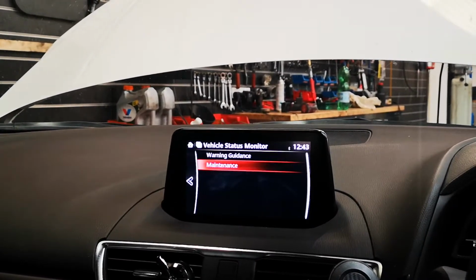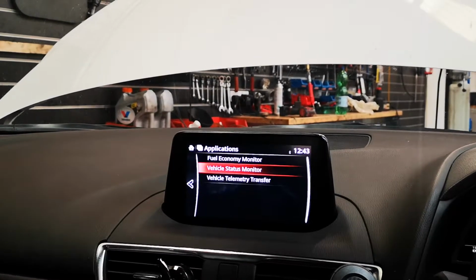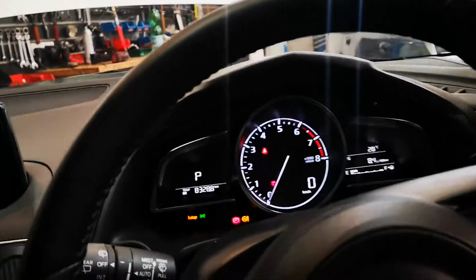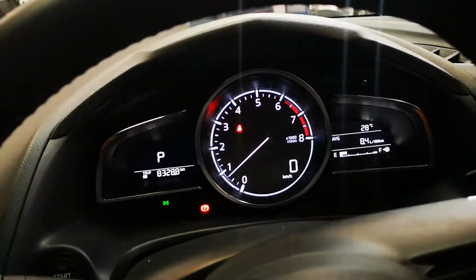So Mazda's obviously set this up. I bet in the US it's set to a year or they wouldn't buy the car. But in Australia here, the dealers do whatever they please with no recourse.